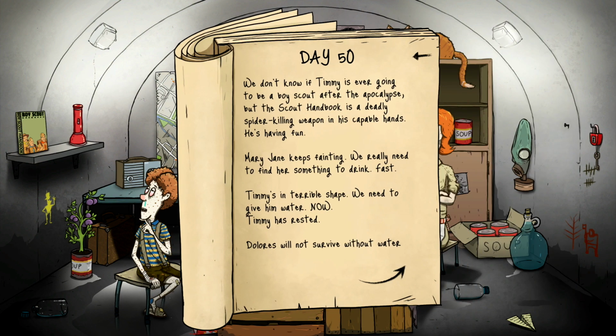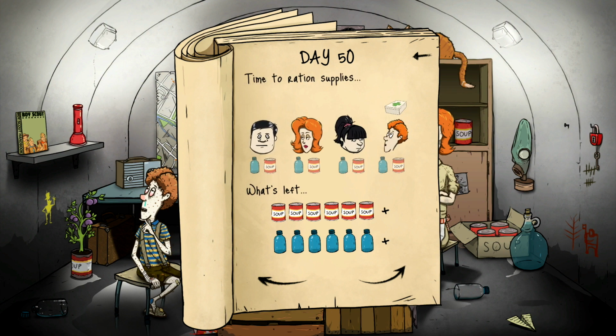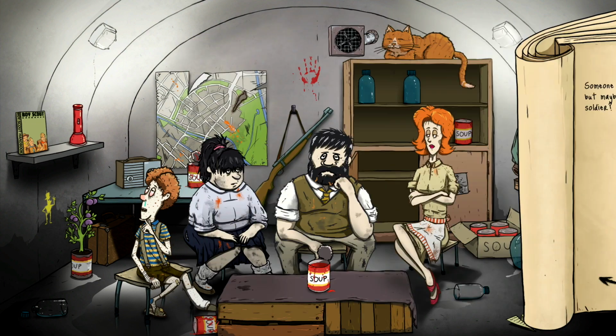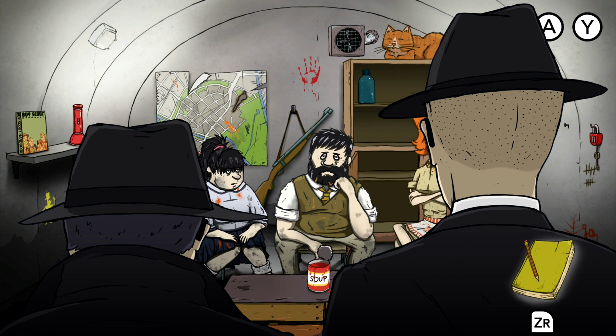So let's see here. Day 50. We don't know if Timmy's ever gonna be working out. So yeah, Timmy might not make it. Yikes. Oh wait, no. No, this might be it. I think we did it. Boom. There we go. We got the secret agent ending. Wada bing, wada boom. We did it.